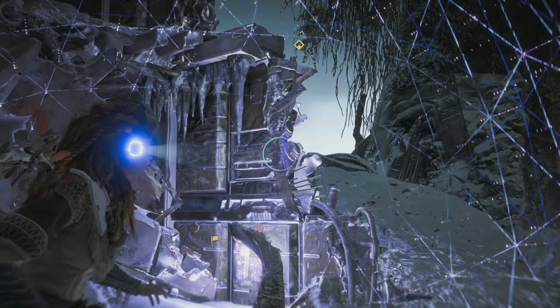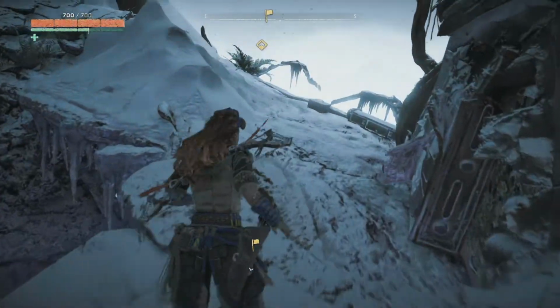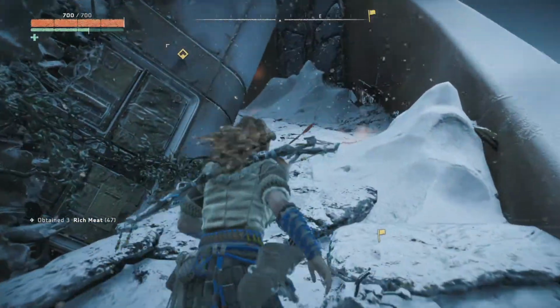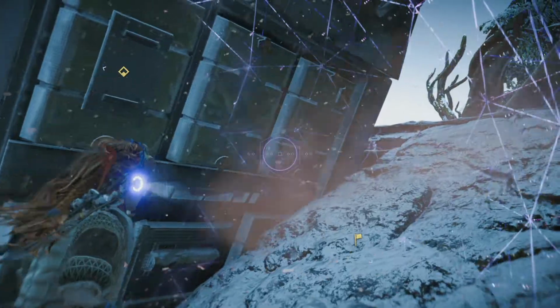What is that? Another supply crate, of course. What else would it be? Forget about traveling light. I can only carry so many traps.